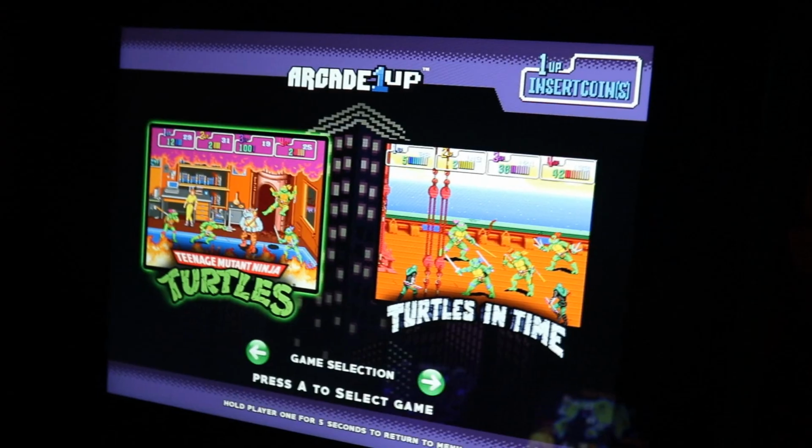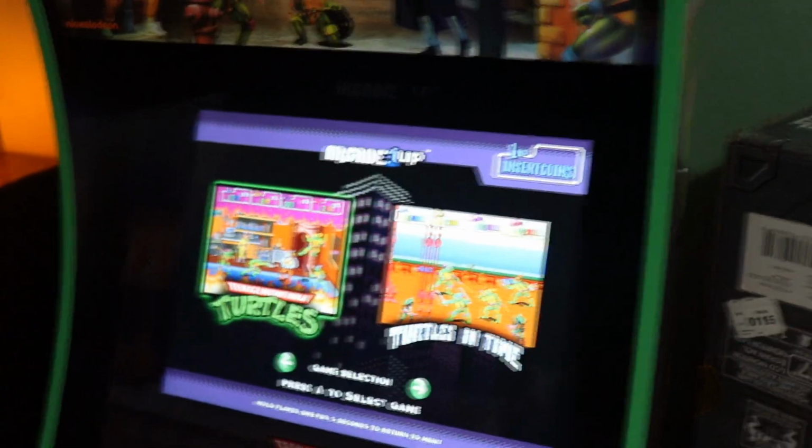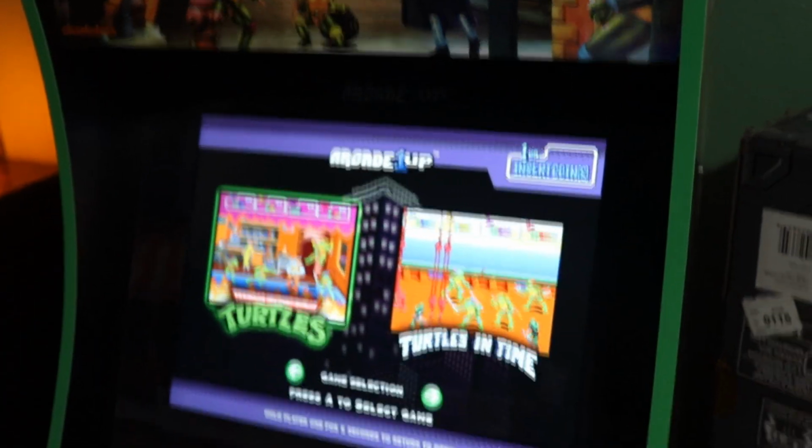So the main screen right here comes up and you can either play the original Turtles, and it actually has Turtles on. How is that? And you can hear, if you just leave it on the main screen here, it just plays the music.